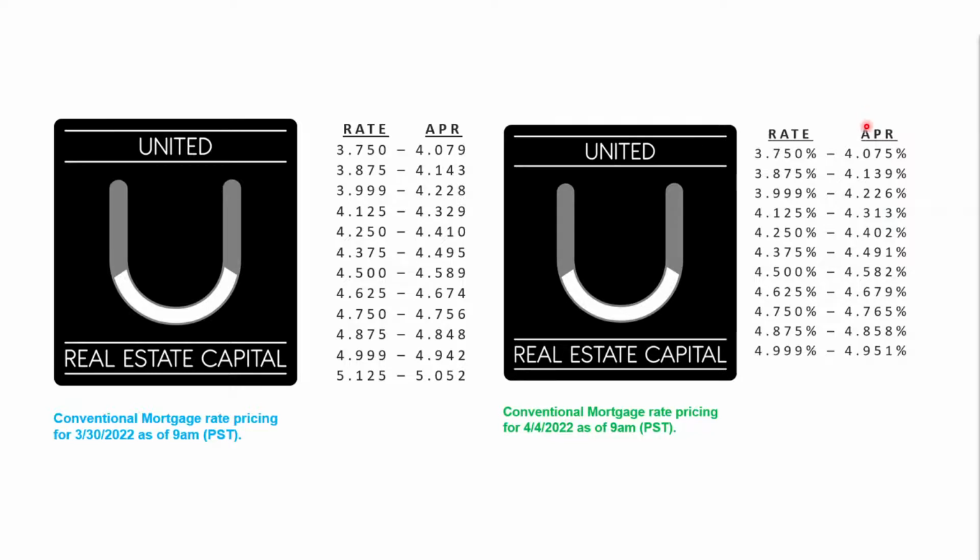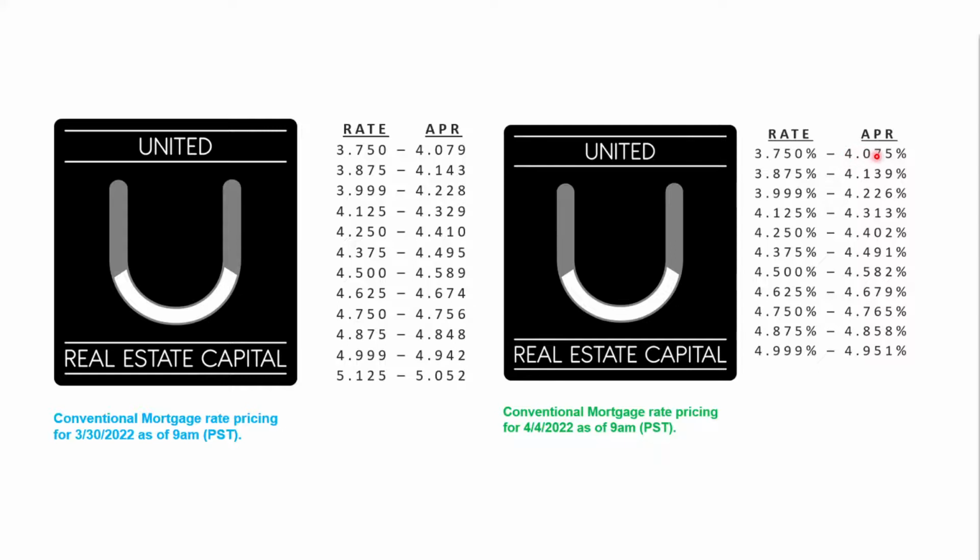The first way you can use the APR is to determine if there are fees associated with the advertised rate. I always let you know that the higher this APR is above the advertised rate, the more fees are associated with the rate. If you go down here and look at this one, for example, or this one, whichever one, the APR and the advertised rate are about the same. That indicates there are no lender's fees and points associated with that rate. You go up here, you can see that it's higher, so there are obviously fees associated with this advertised rate.